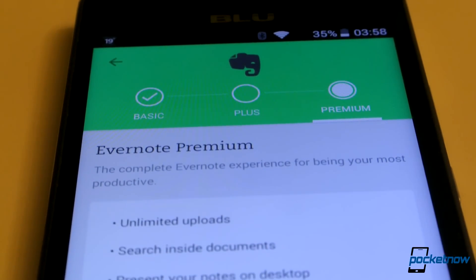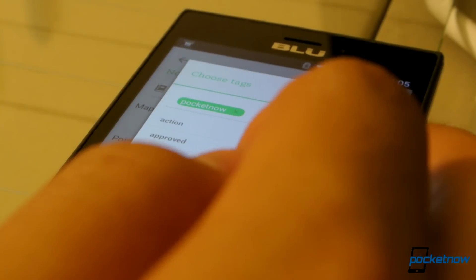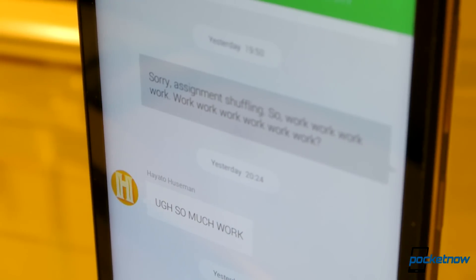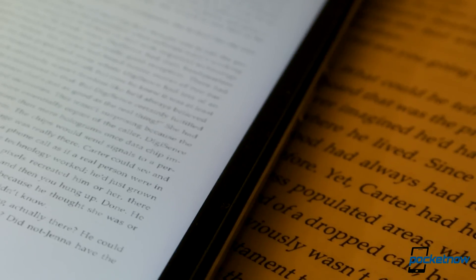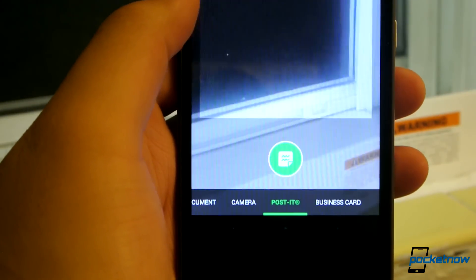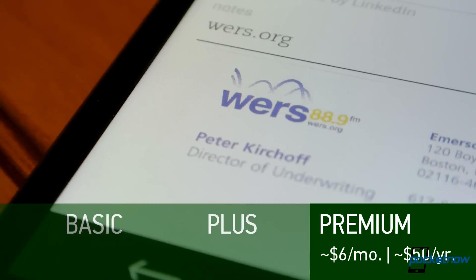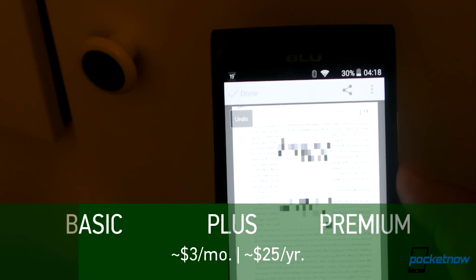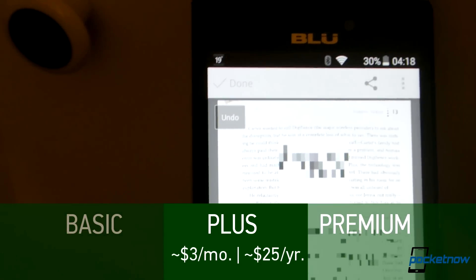Evernote is our first place winner. As the most popular record-keeping app of record, there's a bevy of functionality that puts it above OneNote. It has almost all of the above, except for color sorting, but in place of that you have tags — real word tags. There's also a work chat function if you're collaborating on a report, though it's pretty bare-bones. The camera has some beefed-up modes too: document scanning does a pretty good job, but it's not an OCR program. You'll have to grab the free Skitch companion app to make any annotations to your doc picture. There's integration with Post-it brand sticky notes, and business card reading — though the latter requires a paid premium subscription, unless you connect your LinkedIn account for one year free. The Basic Edition is free but limited to 60 megabytes of uploads a month. Evernote Plus ups that to 1 gigabyte monthly with offline access, note locks, and email-to-note conversion — just under $3 a month or $25 a year.